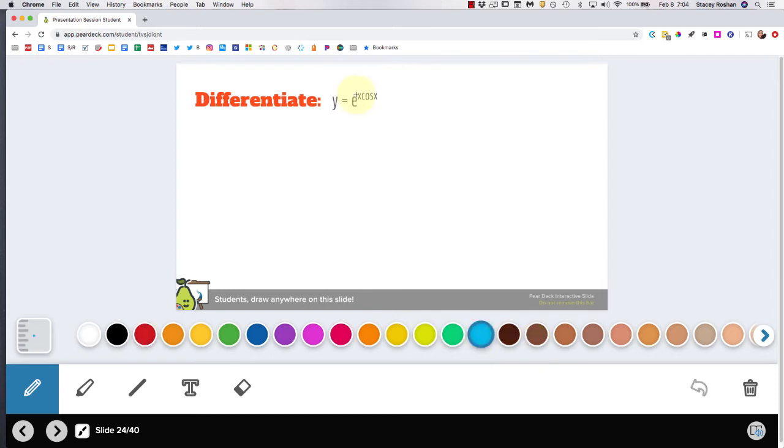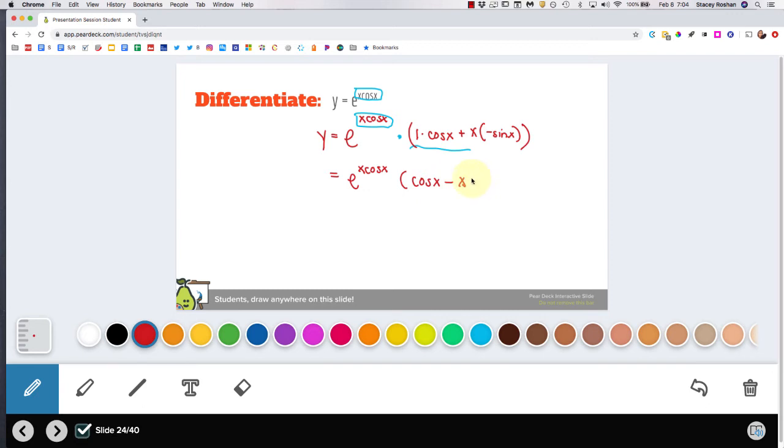This is e to the, that's going to be your baby. So the derivative of e to the box is e to the box times the derivative of the box. So leave the baby inside. And then the derivative of x cosine x requires a product rule. So the derivative of x cosine x is 1 times cosine x, derivative of the first times the second, plus the first times the derivative of the second. And the derivative of cosine is a negative sine. So you can leave your answer just like that, or you could rewrite it. I really don't care that you rewrite it. I'm just as happy with you leaving it at this step right up there.